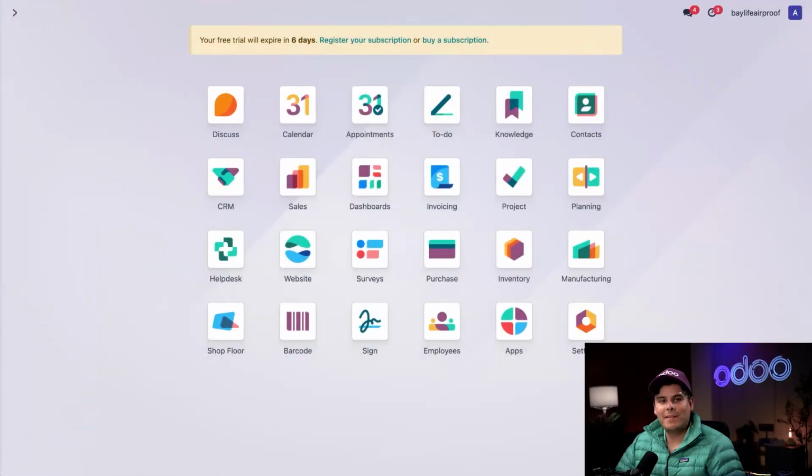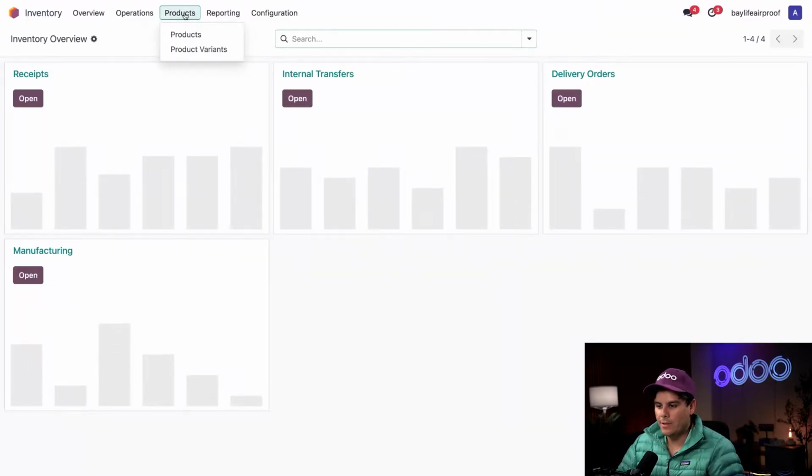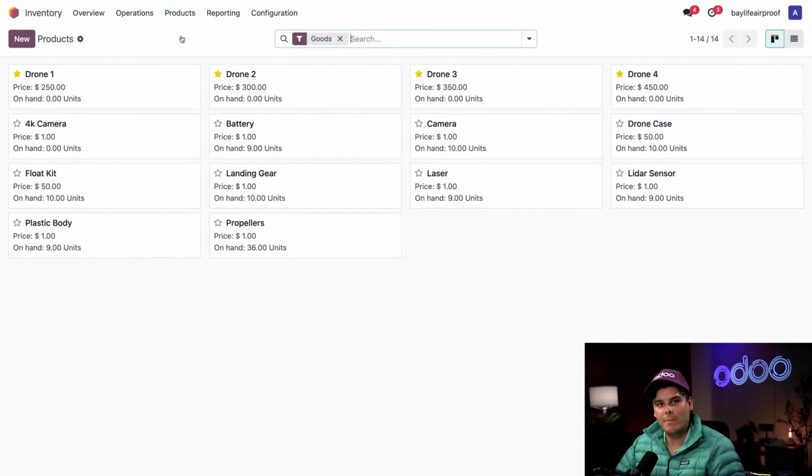As I mentioned today, this demo will provide a complete overview of David's business. We're going to start with the very first item, the drones. David sells 5 different waterproof drones. And I know a bit about drones, so let's actually open up our inventory application and select products and then products from the top heading. All right, so David's first 4 drones happen to be here. So let me show you what our products will look like.